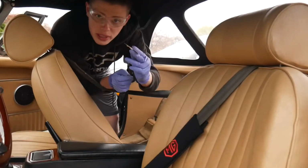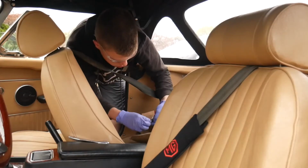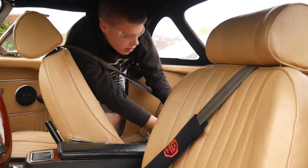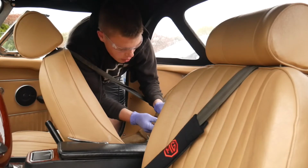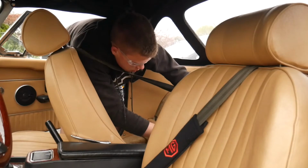I just ripped off a little piece of sandpaper from the rolls I have from painting the Corvette. It could also be the ground on the body itself, so if this doesn't work, then I'll probably end up cleaning that as well. I have a feeling it's the positive cable though. Okay, yep, there it goes.